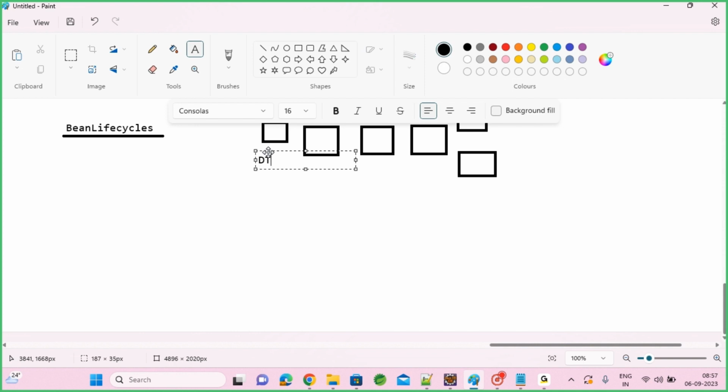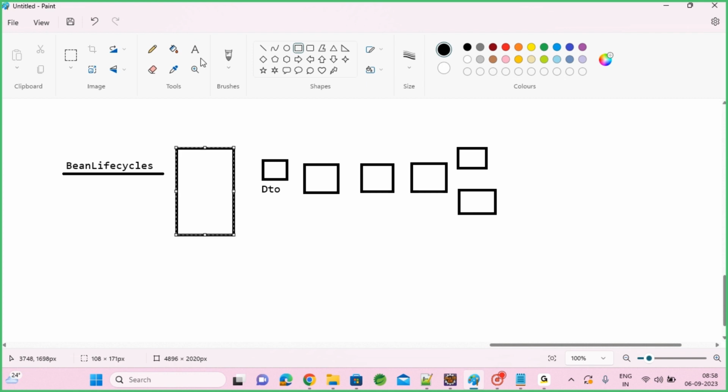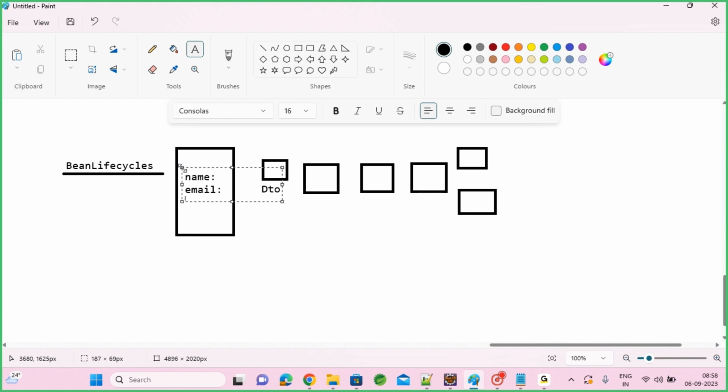DTO objects, data transfer objects, DTOs. The main purpose of these DTOs is whichever data is coming from the front end. Let's say if it is a simple form, name, email address, this form data when the user submits, we pass this data into a DTO.